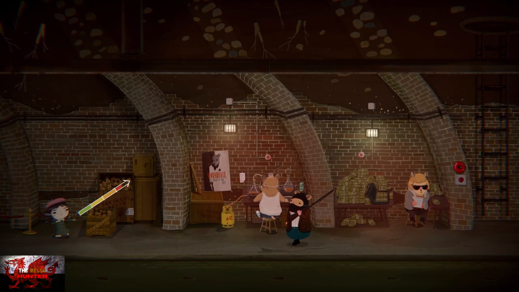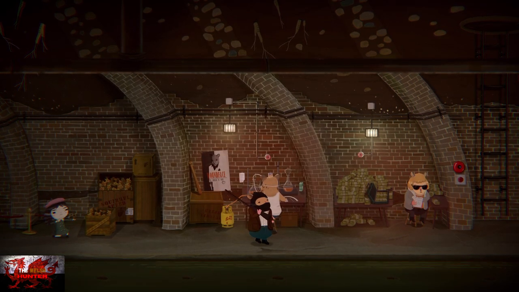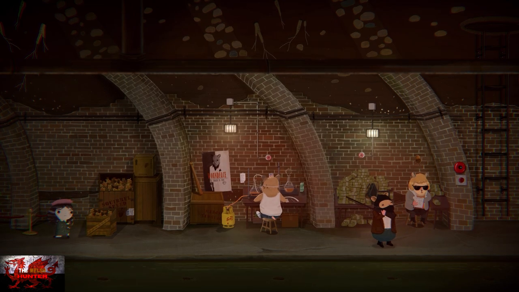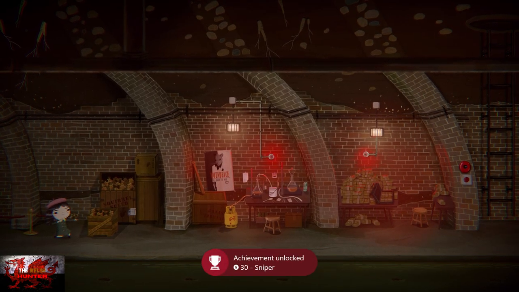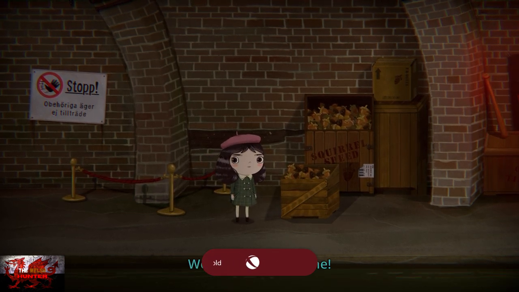Whoops. Sorry, buddy. So just smash the guy in the head. So you won't get caught or anything. So it's a bit of trial and error, this one. Just put the arrow just sort of underneath the baseball bat. Again, bit of trial and error for you. But as soon as you hit the alarm, you'll get the sniper achievement. And then what you can do, smash through the dialogue. I'm going to reload the save.